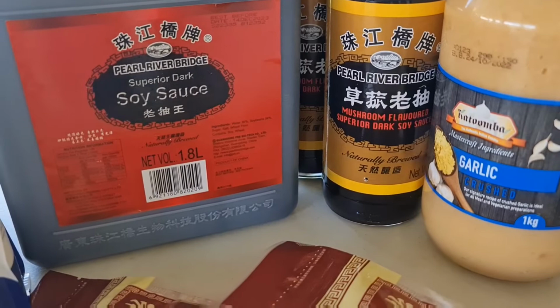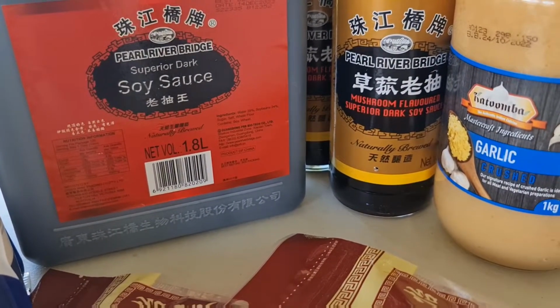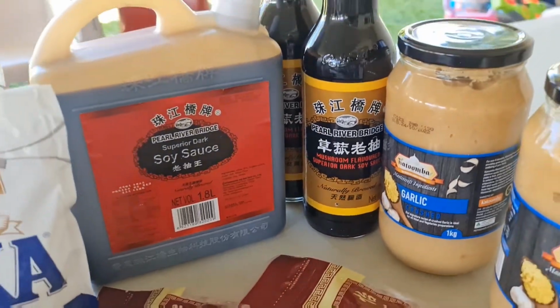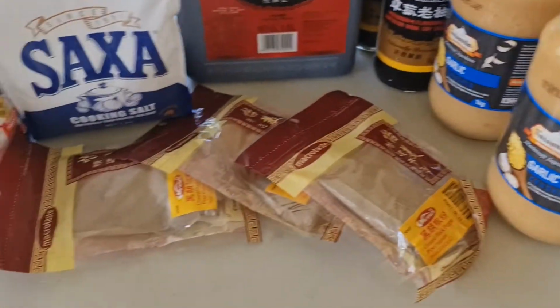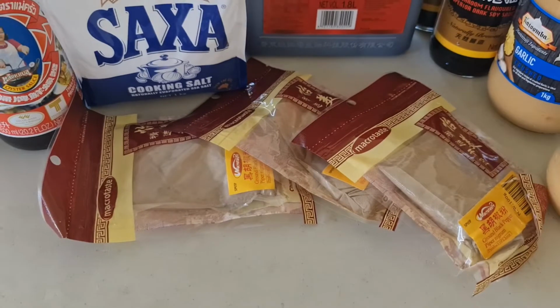If you can see it, one is a superior dark soya sauce, just your normal one. The other one is a mushroom flavored soya sauce. It's very nice. And garlic. And that's it. That's the pepper there to go with the marinade.